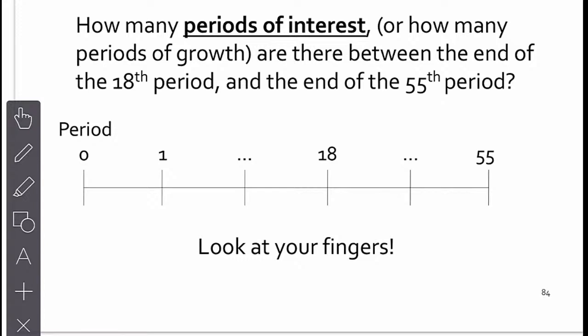Okay, Alex says 37. Okay, you guys, now it's a little bit confusing, 36. How do you figure that out? Look at your fingers. There's 5 fingers on your hand. If you numbered them 1 through 5, there's spaces between the fingers. Even though there's 5 fingers, 5 tick marks, how many intervals are on your hand? How many spaces between the fingers of your hand? That's the equivalent of what we're looking at.